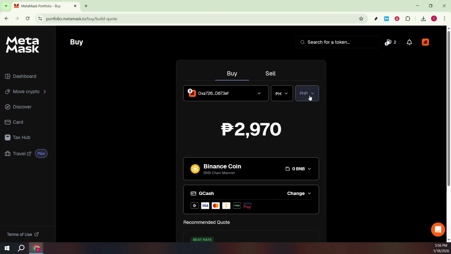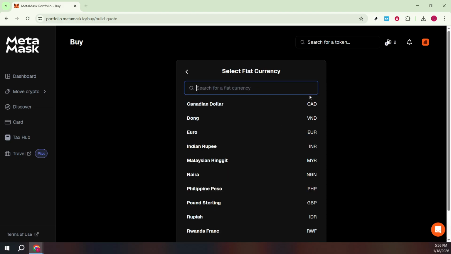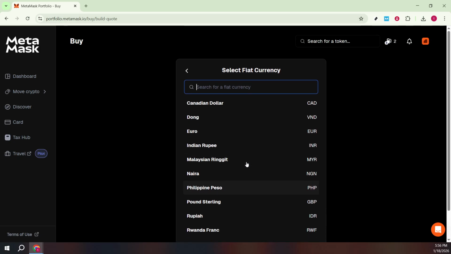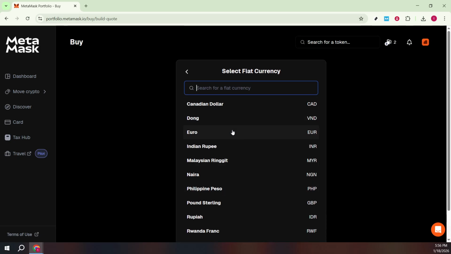By default, the buy builder may show another asset, so this is where you explicitly tell MetaMask you want Bitcoin. Selecting the right currency here is important because it determines the asset the providers will quote and deliver.